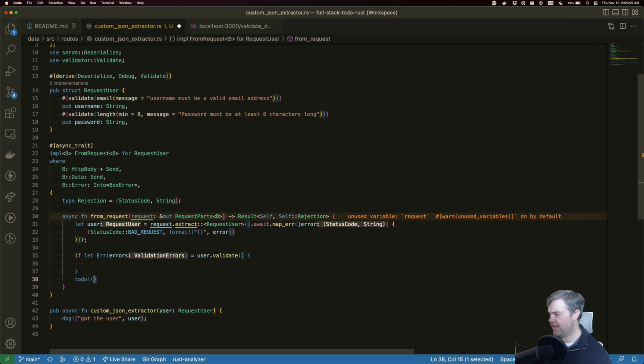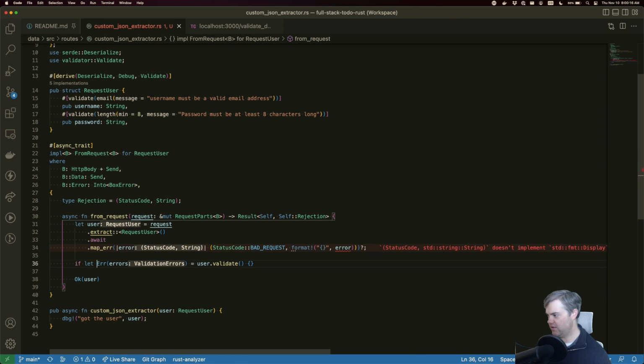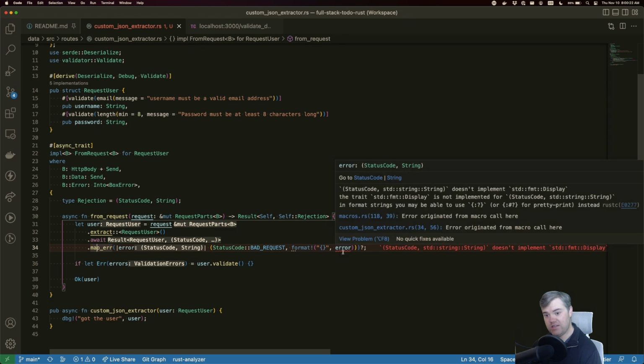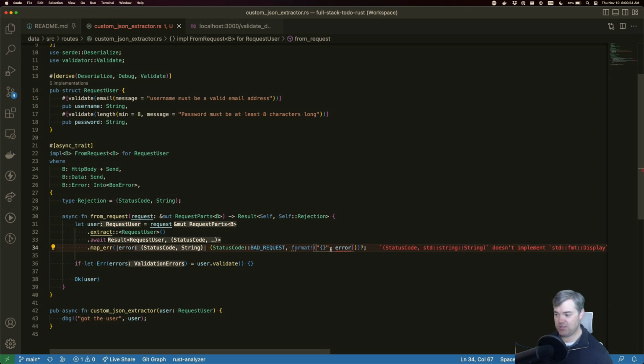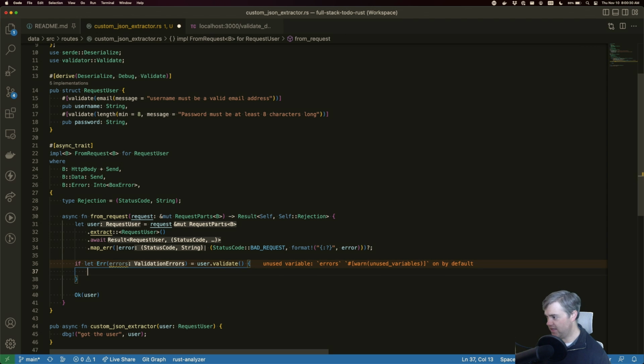So at this point, I don't have to do the todo anymore because we're going to return an okay with the user here. Okay. You're upset. Oh, this error doesn't implement display. So this one, we go like this. You, however, okay, so if let, we have our errors here.